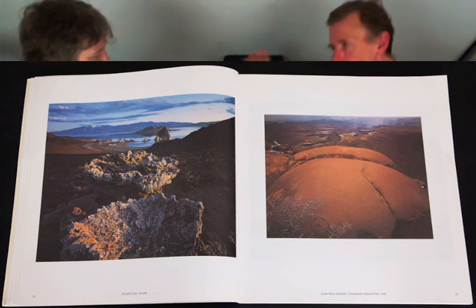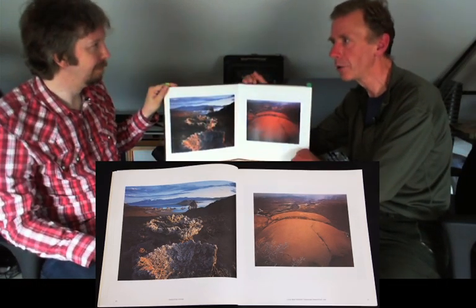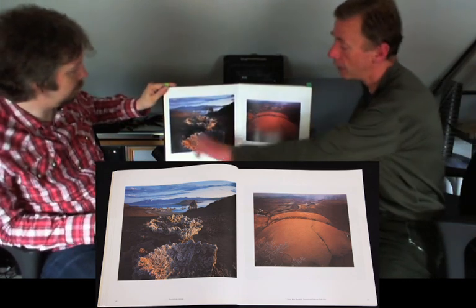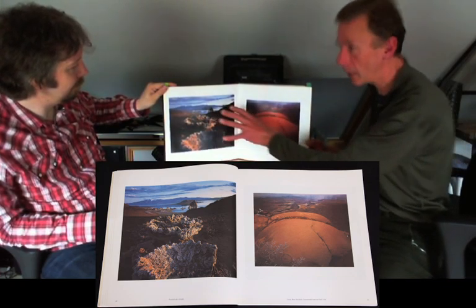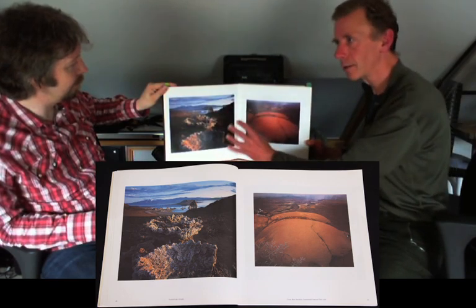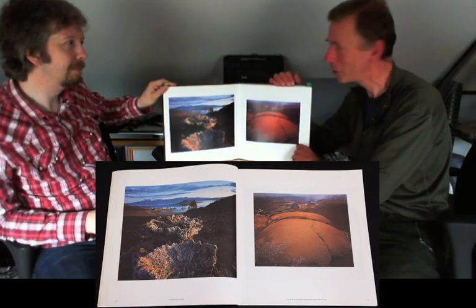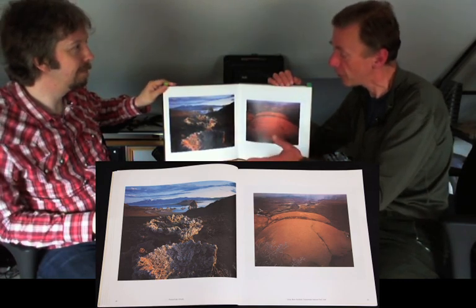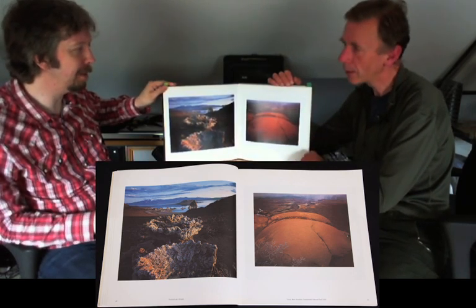I'm a great admirer of David Muench, and I think he's too much neglected, certainly elsewhere in the world. His compositions are almost archetypes for a way of seeing the world that many landscape photographers use today and which have certainly influenced me. These elliptical and spherical forms are motifs I use frequently. His use of space — foreground to background — to draw us into the scene through the psychological depth of the picture space is very archetypical.